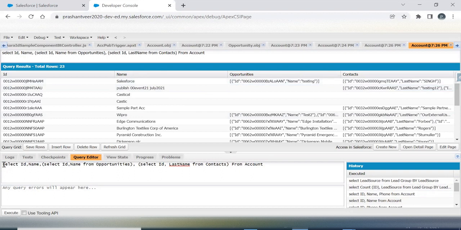So this way you can write your parent to child. What you are doing is, based on your parent, that is the account here, you are trying to see all the child objects which you are querying in the query, and just in front of that parent, you are seeing the child object data which you are querying here. Like we have the query for contacts here, then the opportunity here.